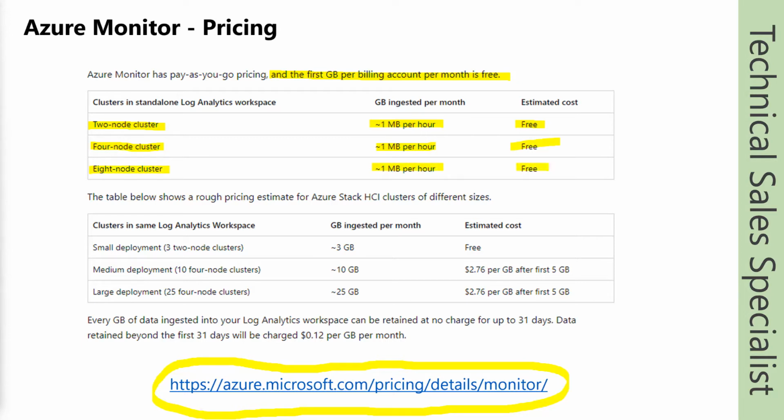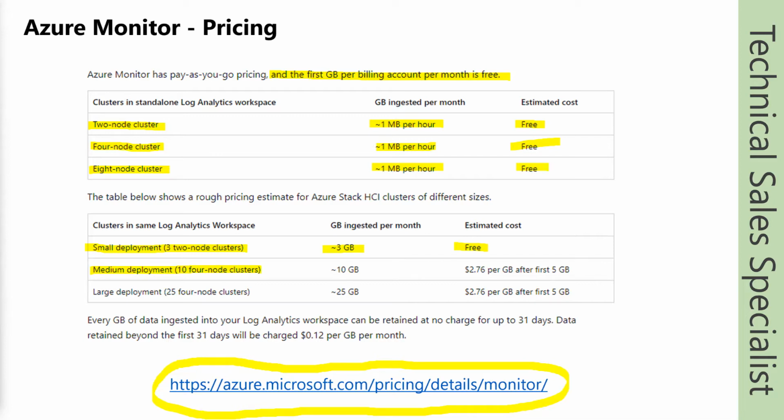So when do we expect any costs here? If you have a small deployment at a customer site with 3 2-node clusters, we expect 3 gigabytes of log volume. The estimated costs for Azure Monitor will be for free. If we have a medium deployment with 10 4-node clusters, okay, this is medium in the eyes of Microsoft.